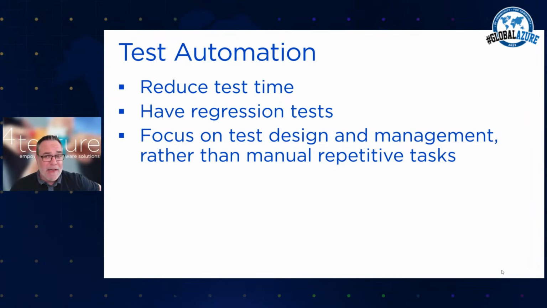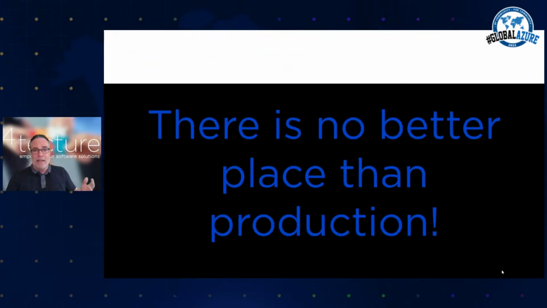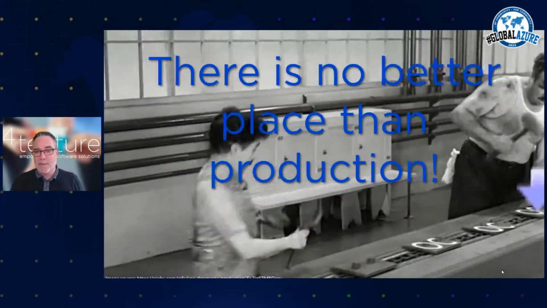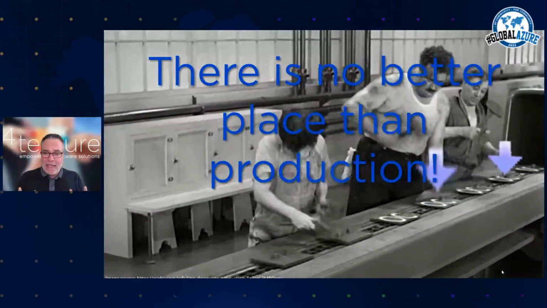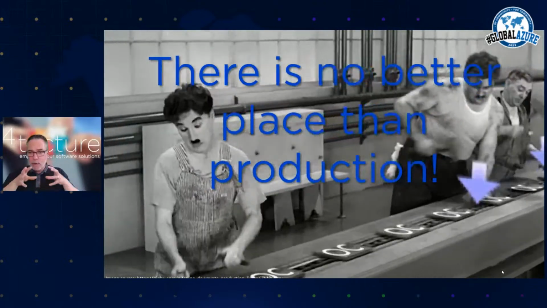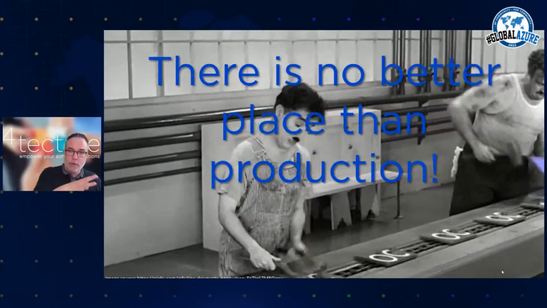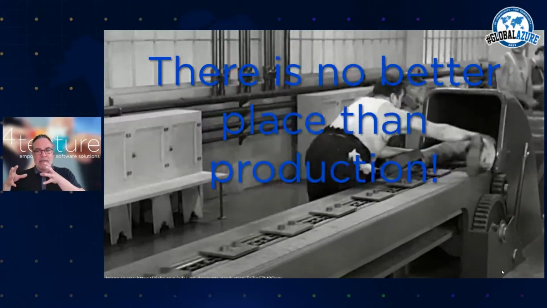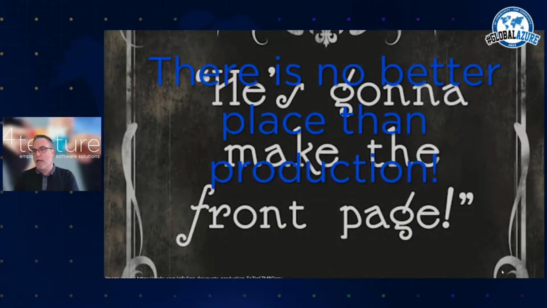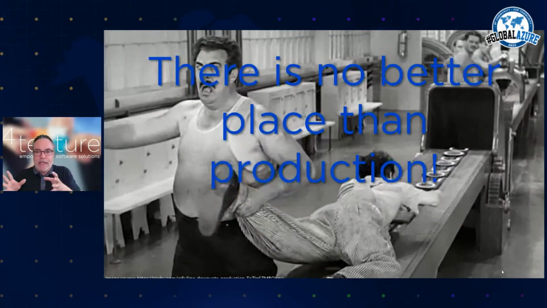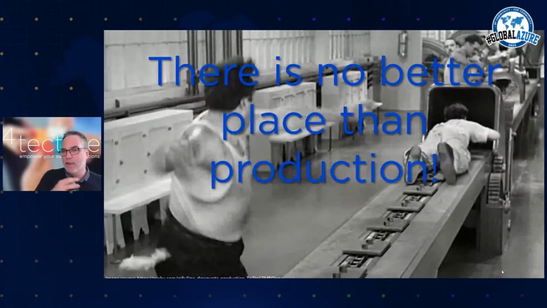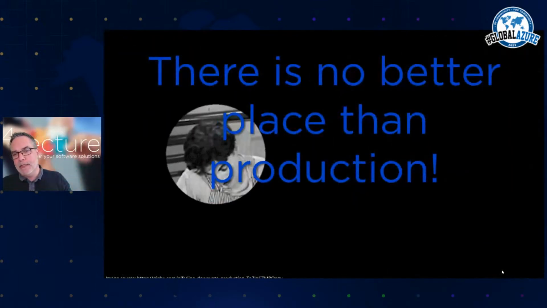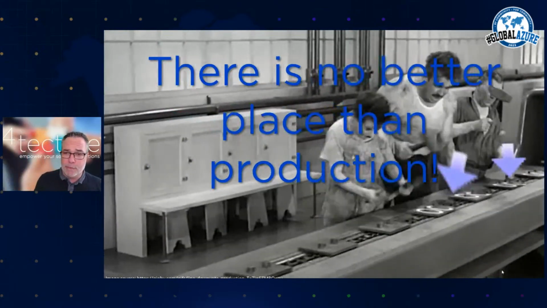So the question now is, where do we do it? And well, the answer is simple. There is no better place than production. So in any case, when we do the testing, when we do the deployment environment, when we deploy our pull request, we need to be as near as possible towards a production system. Because if we're testing it slightly different, we do not have the same behavior, there could be other reasons that it is going to fail in production.